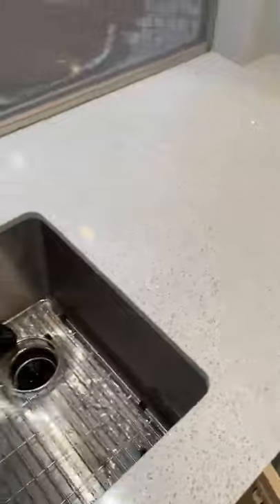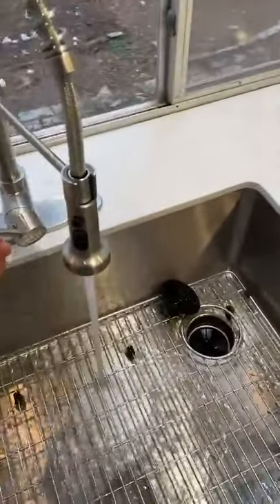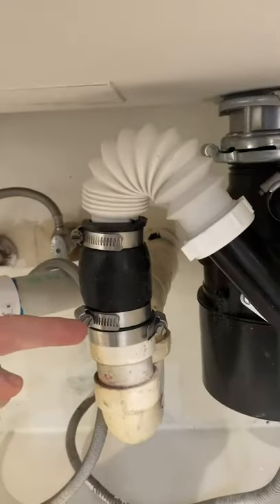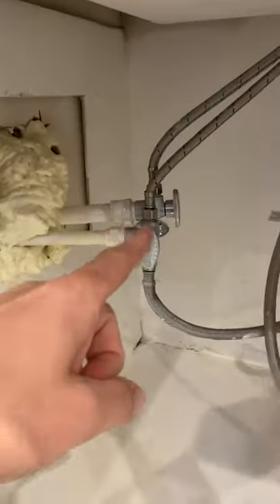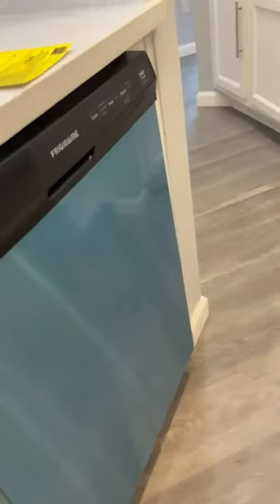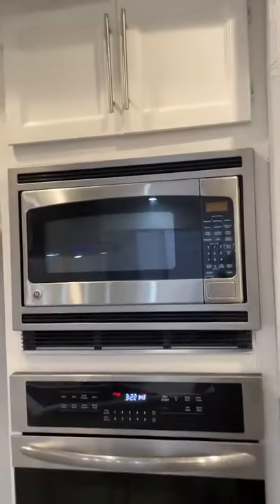In the kitchen: the faucet doesn't work correctly, it also has a corrugated drain, the drain slopes up, and the drain is leaking. The dishwasher doesn't have the proper air gap. Over here we have some prior repairs to the plumbing - still looks like we're tied into some galvanized pipes. The dishwasher door does not open all the way. The microwave does not heat anything up.